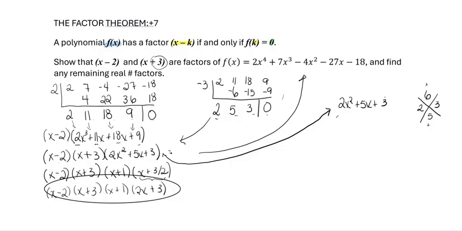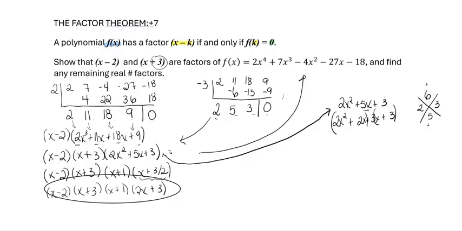This is just a review of what you learned in algebra. I can rewrite this as 2x squared, plus I'm going to take this 5x and rewrite it as 2x plus 3x, because isn't 5x the same as 2x plus 3x? It's the same thing. Plus 3. So I've just rewritten this. Now I'm going to group my terms, and I'm going to factor out what I can.